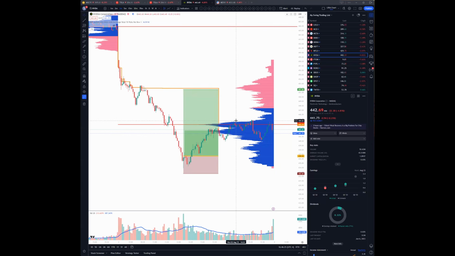So that's the way that I would never have taken this trade. And however you manage your trades is up to you, but I would never have taken this trade had this point of control come down here instead of staying up here. High probability trades. This is definitely a hammer candle. I love hammer candles, trade hammer candles regularly.